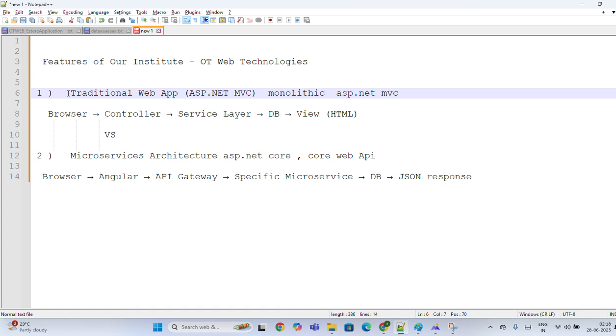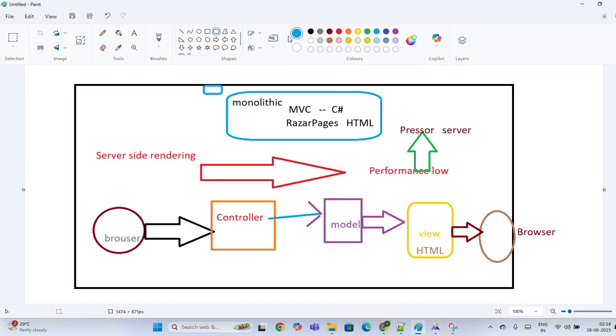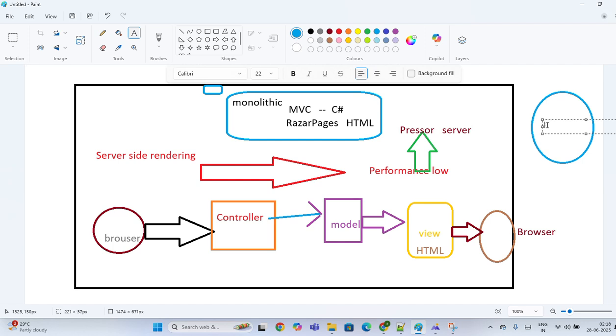Then after upgrading to MVC, it had the most impact for 10 to 15 years in web applications.